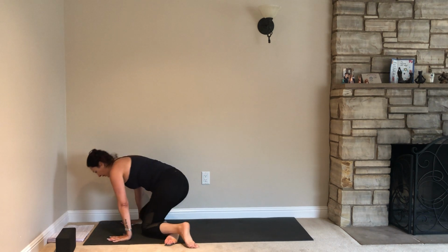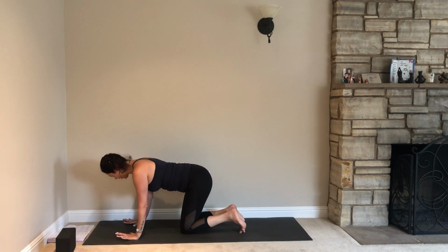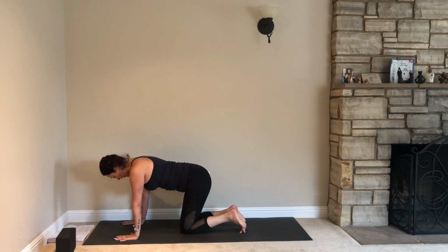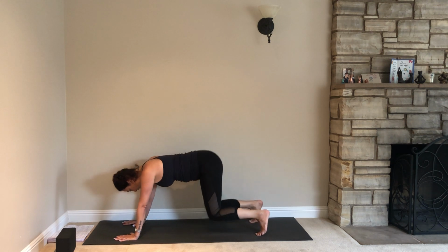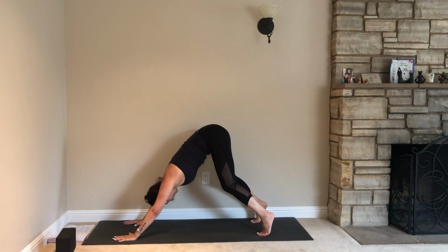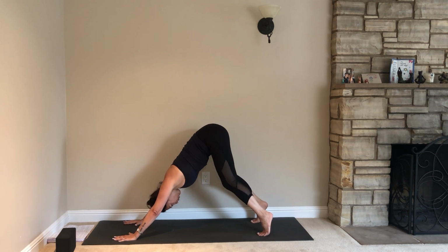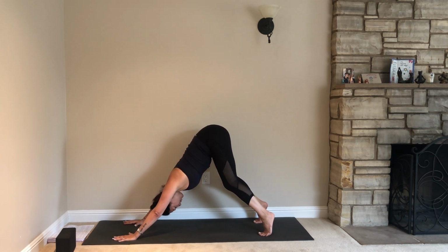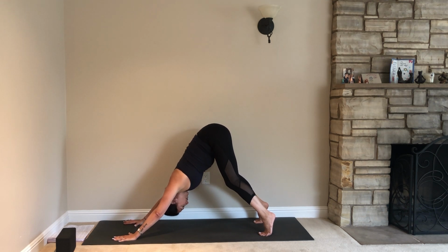Beautiful. Okay, let's go from here into a tabletop, and let's lift up into downward facing dog. Check the connection to earth with your palms. Move your knees a few inches behind your hips, tucking the toes. We lift up, ribs in. And again, we are thinking of that core awareness for that diamond shape today, and pressing through the palms, releasing the head and the neck.